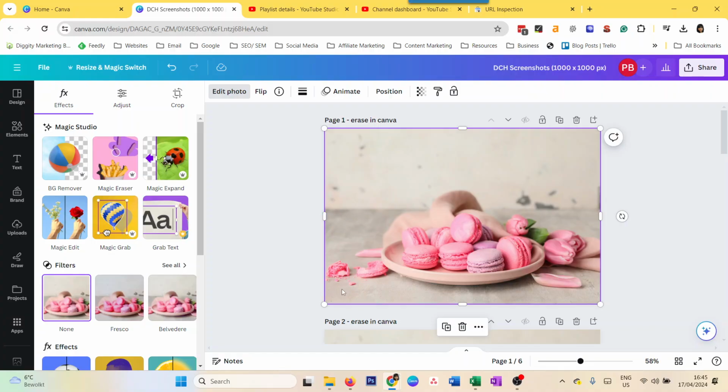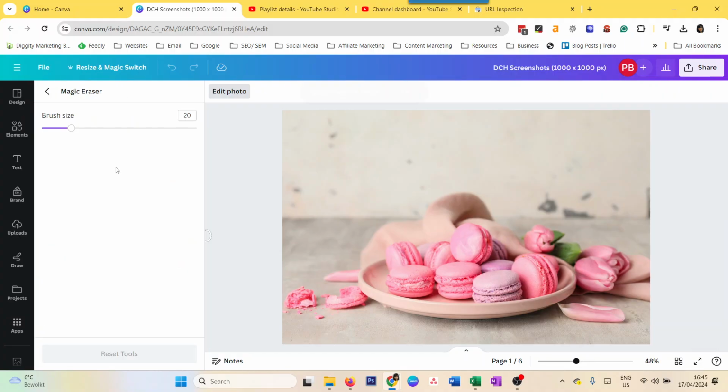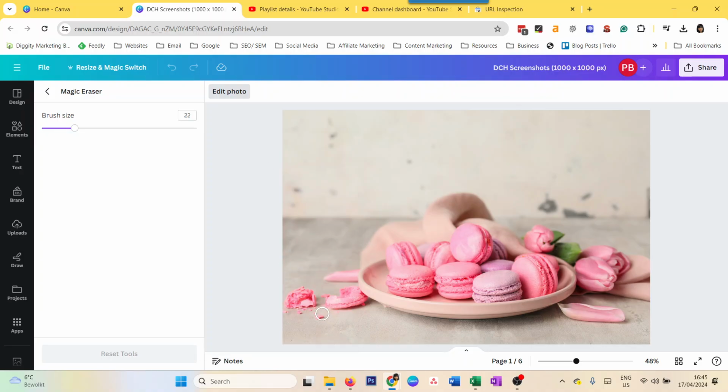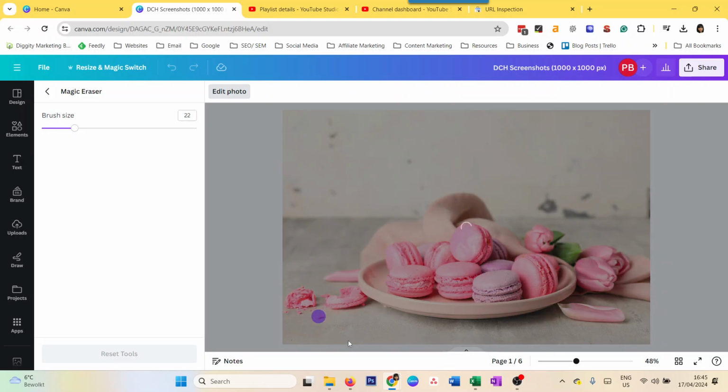So what the magic eraser essentially does, I'm going to click on it now, is if I just erase this part, the background now will not be white, but it will be magically filled in, hence the name Magic Eraser, with the surrounding bits of the background. So let's say I click on here, and of course you can choose your brush size, smaller or bigger. If you want to erase a big part, then you just choose a big brush size. I'm going to do this one because that's enough for now. And I just want to erase this part.